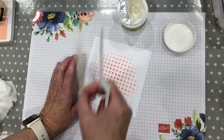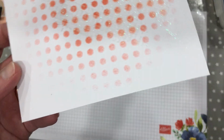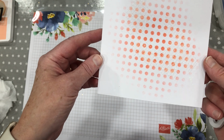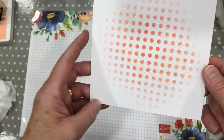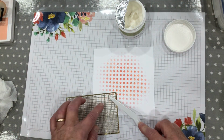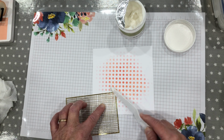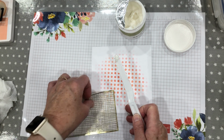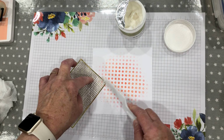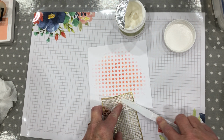Let's have a look. Oh yes, I like that. I don't know if you can see that. Let's put this up there. Can't really see it very well, can you? It's a nice bit of sparkle going on there. I could do with a little bit down here. So this is all trial and error. No idea what I'm doing. As in, I don't know how this is going to turn out.